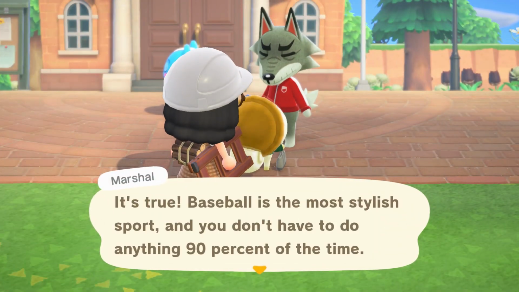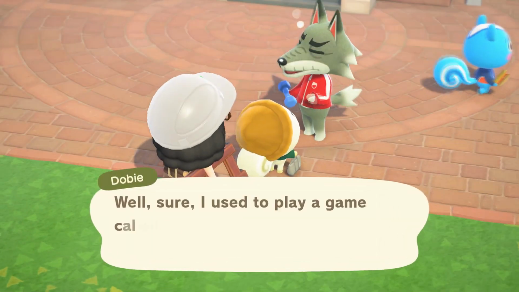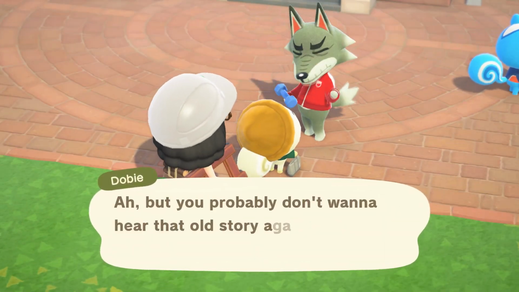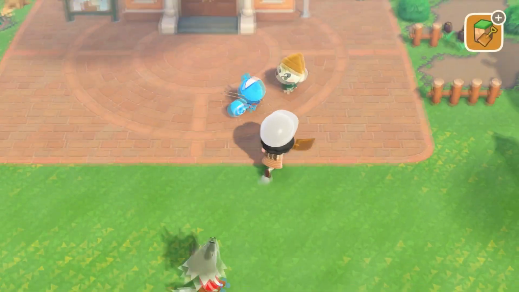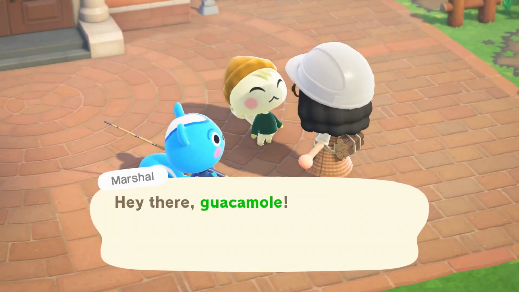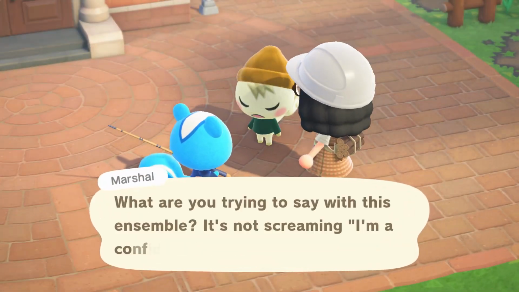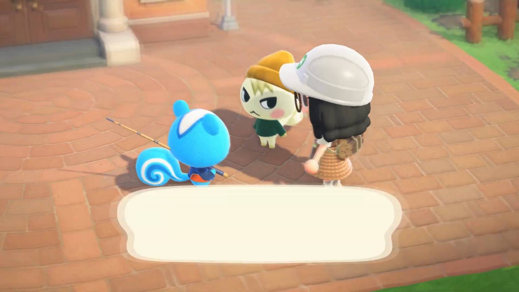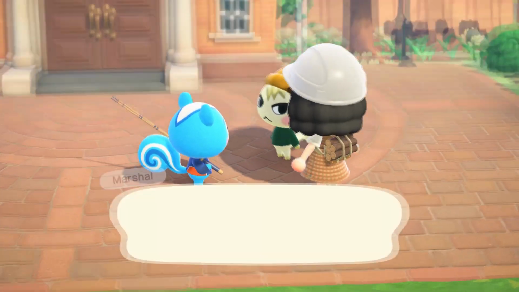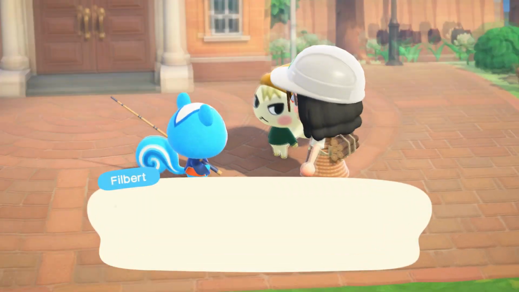And like I said, here's Marshall and Dobie having a little conversation. I love having our villagers just casually talk to one another. Their interactions are always so entertaining to me. And then here's Filbert and Marshall. I'm pretty sure out of all three conversations I overheard, the Marshall and Filbert one is definitely my favorite. There's something so cute about the lazies interacting with the smug villagers. I don't know, it's so cute.